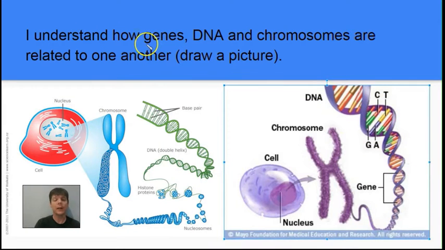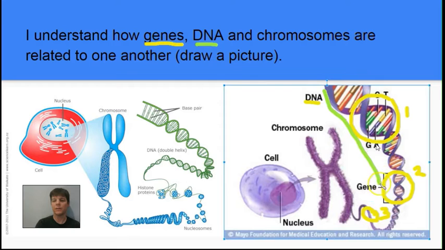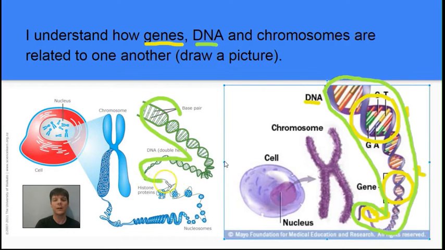Our next learning target is to understand the relationship of genes, DNA, and chromosomes. A gene is just a small region of a DNA molecule, and a gene is going to be transcribed to produce RNA. You can see on this DNA molecule in purple, I've circled one gene right here, a second gene right here, and a third gene right here. The DNA molecule, again, is the double-stranded, double helix molecule that we see in purple here. We see the same type of image right over here in green. Again, that's a DNA molecule.